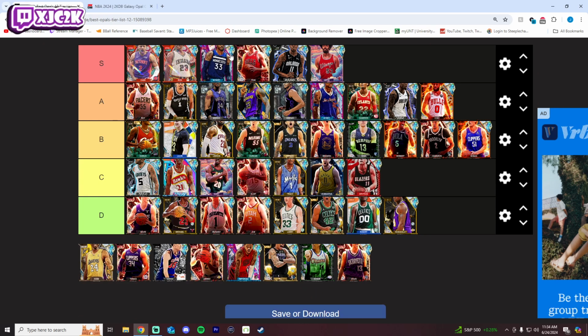Also would go S for Rocco. Love this card as a brand new 3-and-D shooting guard with a good release. Athletic, great SIGs. He's really good. Big fan of Rocco as well. He's my favorite viable shooting guard in the game right now.